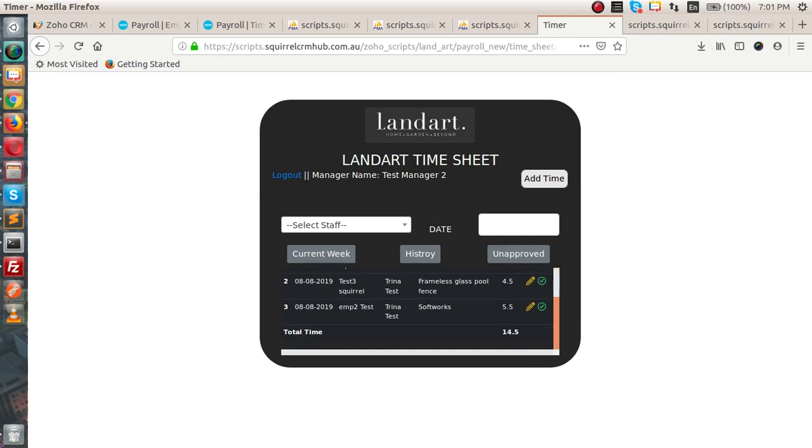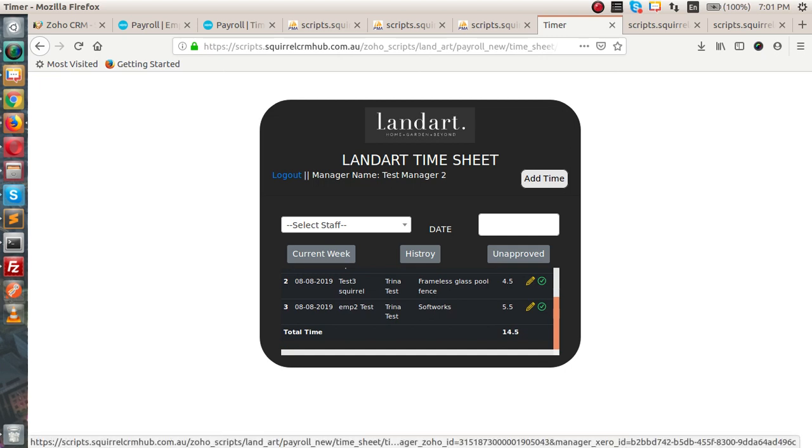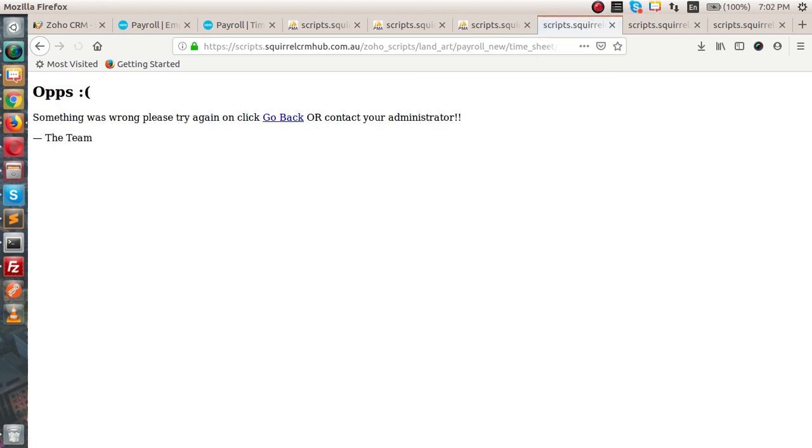So we can see that I will approve this timesheet for the employee test 2, and the record will show there in the timesheet.